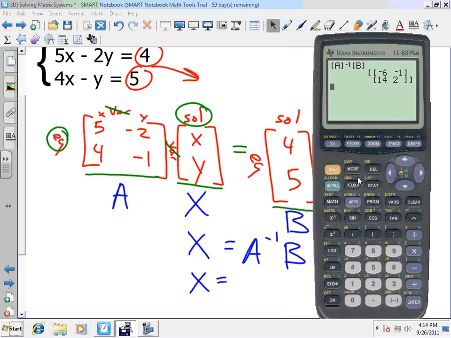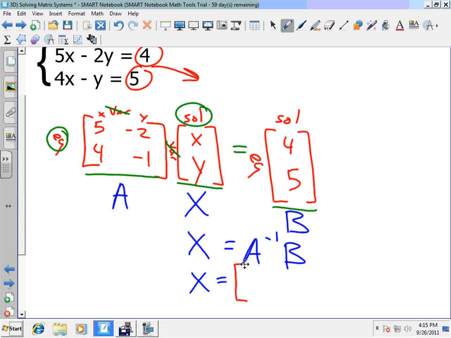So once again, now a good way to pull this up, since I pulled this up last time, I can simply hit second, answer. Okay, and that pulls up the answer. And if I hit second entry, it pulls up the one before, and I can simply perform the same operations. So basically, it's now going to pull the same operations, and I hit enter, and there's my answers, 2 and 3. So my matrix is 2, then 3.